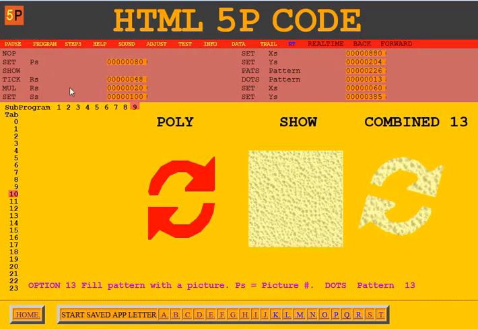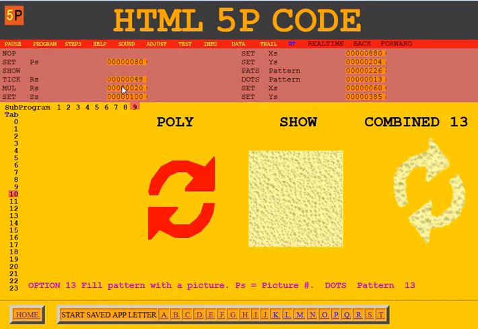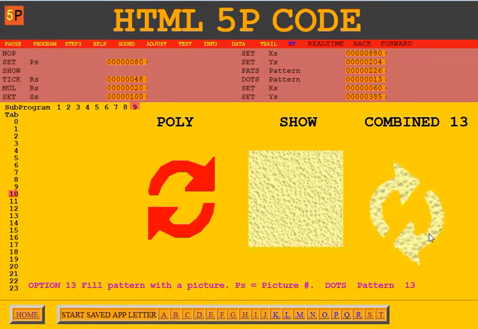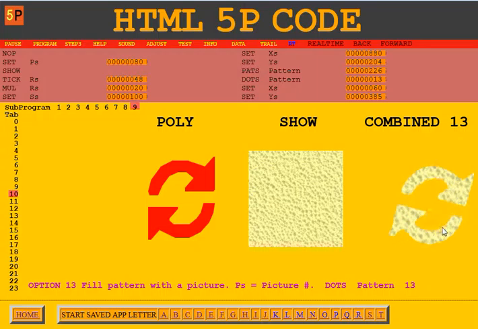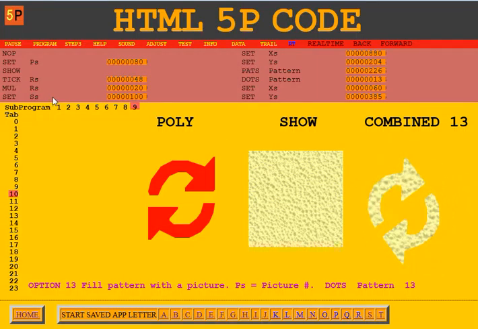Multiplies that by 20, so it produces a number that goes from 0 to almost 960. That is why this is rotating, because over time it goes 0 to 960, which is a complete circle.